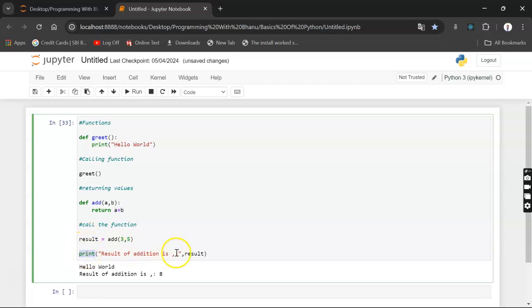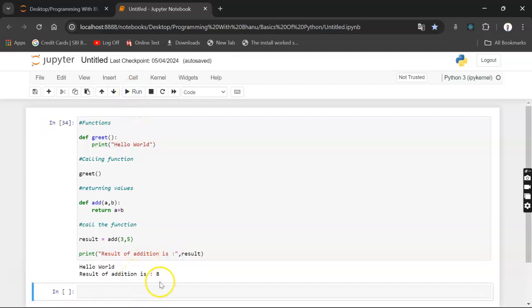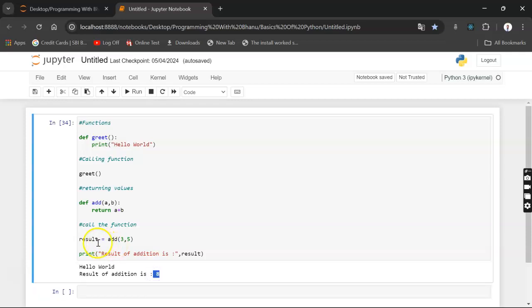In this line we have printed out the result, and here you can see we have printed out the returned value. So here we have defined a function called add that takes two parameters a and b, adds them together and returns the result.